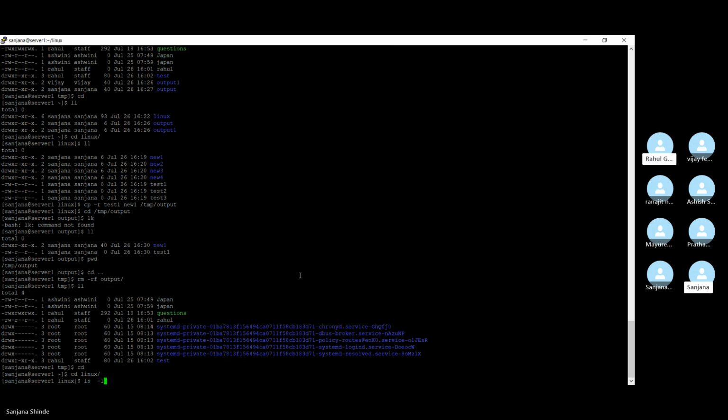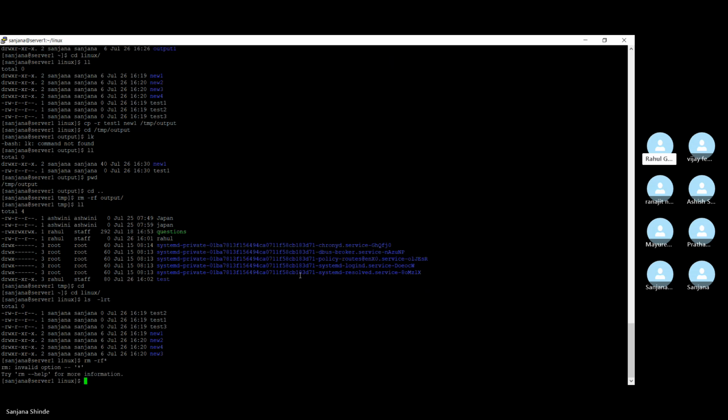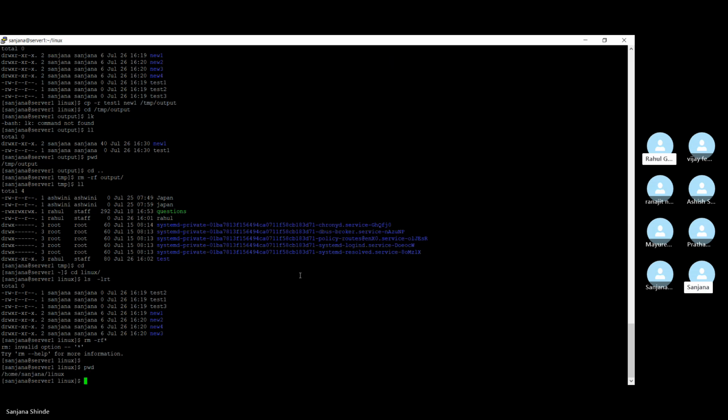It is not always with the remove, it will come with the copy as well, and if it is related to the permissions or the ownership. This permission ownership we will see later, but as of now just know rm -r or cp -r, so recursively. Every directory will be having some files or directory inside that, or even if it is not having, Linux still thinks there is something inside that. That's why they are having hyphen r for the recursive. Sanjay, let me know if you are facing any issues.